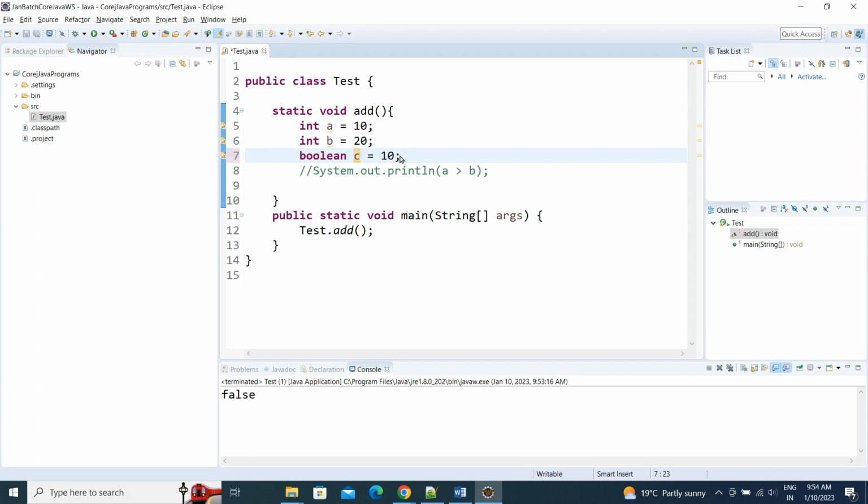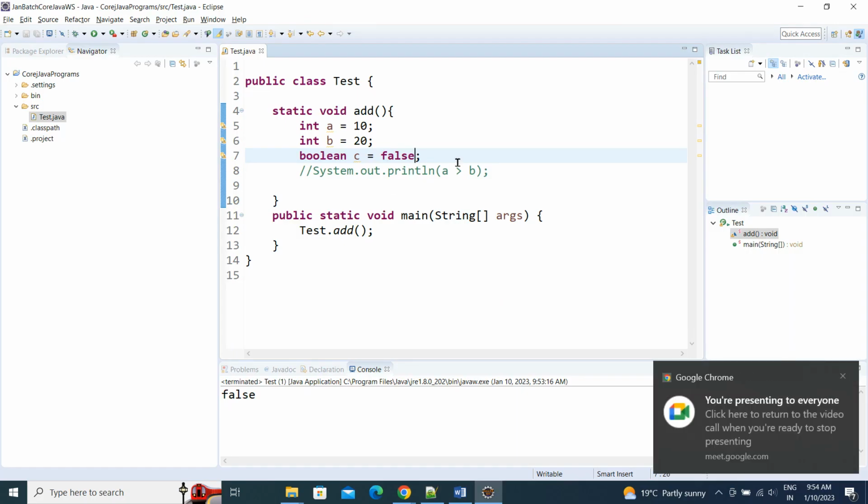If I try to give any other value, it will give an error: cannot convert from integer value to boolean. If I give some name, it is wrong too. It gives the error: cannot convert from string to boolean. So the allowed values for boolean are only true or false.